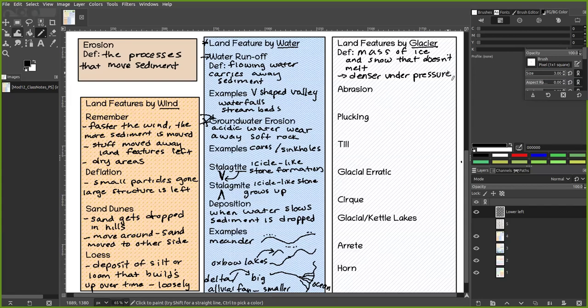So there's different things that go on around a glacier that don't happen normally on land, and one is abrasion. And what's happening is the bottom of the glacier and everything that's stuck to it breaks up the rocks that it runs over, and pretty much everything else it goes over. And then you have plucking, where those broken pieces of stuff, we'll say broken rocks, because that's kind of what we're talking about, those broken up rocks are picked up and carried away.